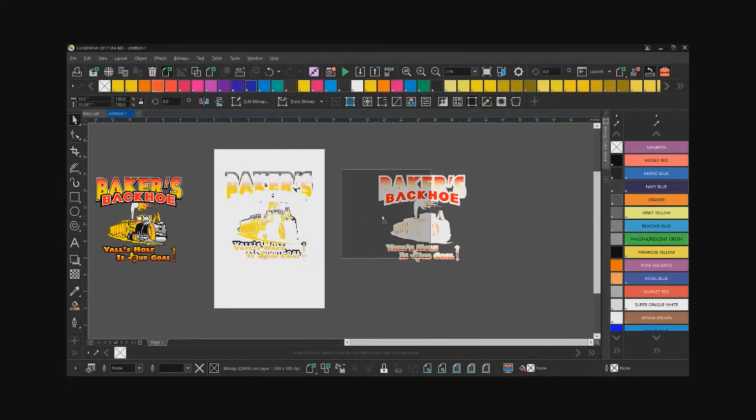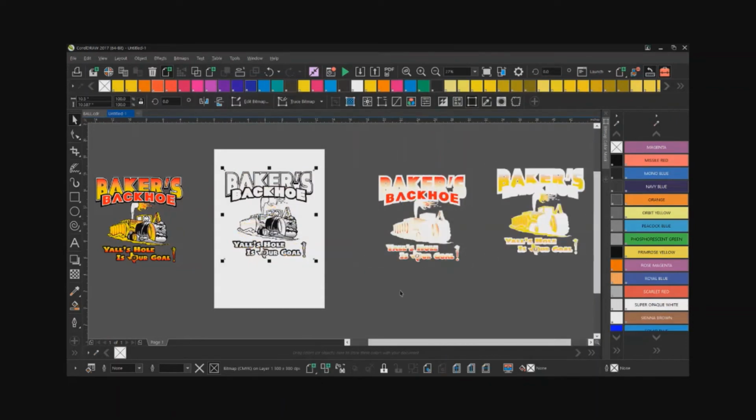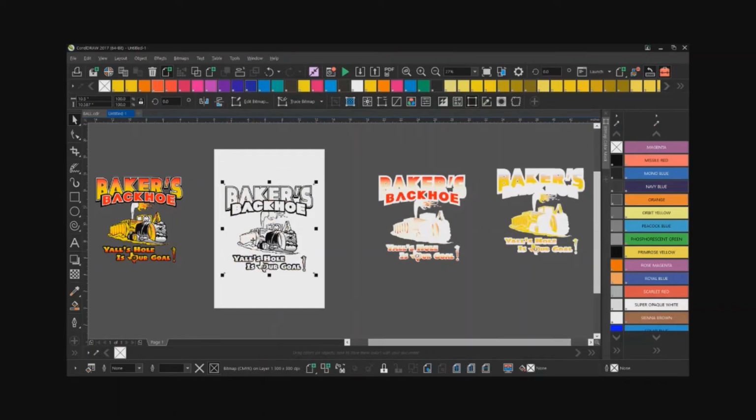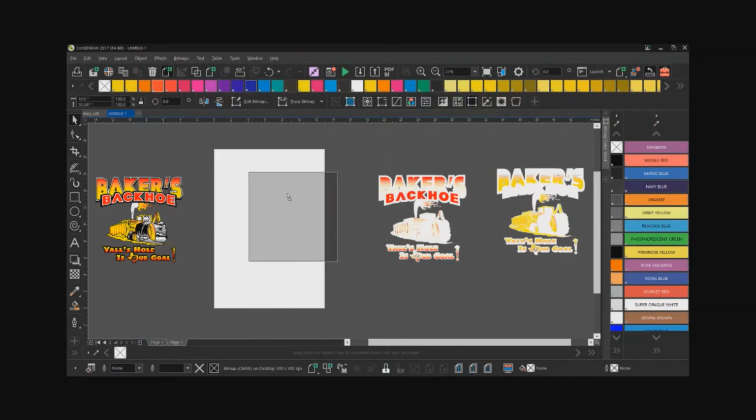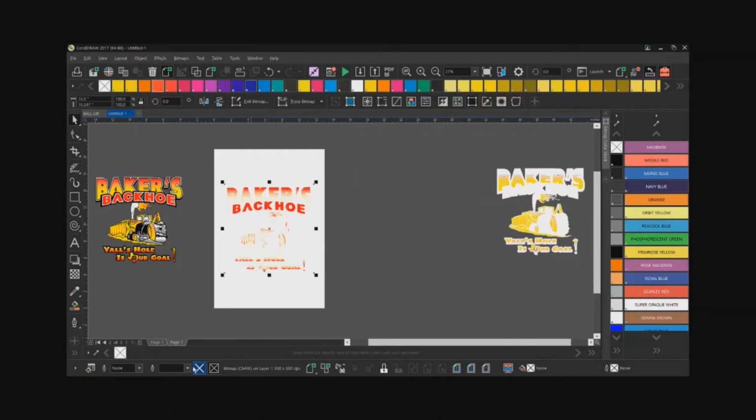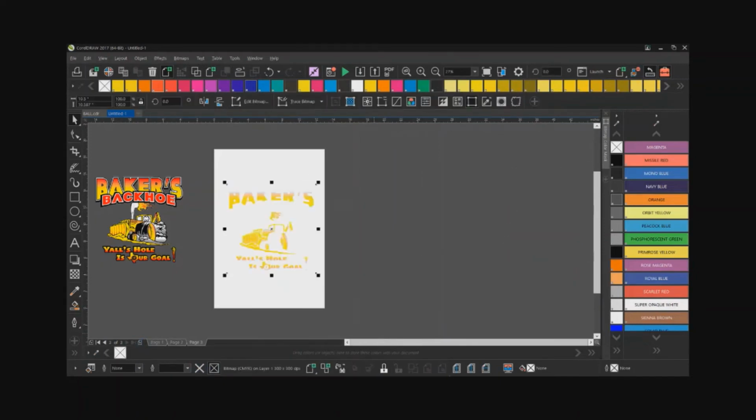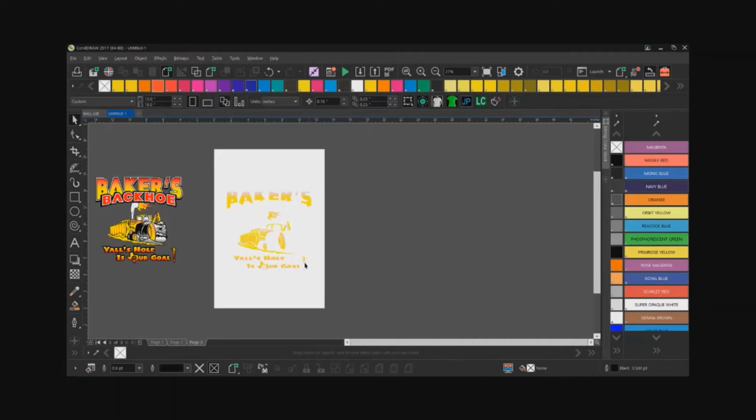I need to bring it to the center. I'm going to bring this one to the center. I would create pages. That's page 2. Our center page 2. Create another page. That's page 3. I'd center page 3. And then I put my registration marks on here. And I run this through my RIP software.